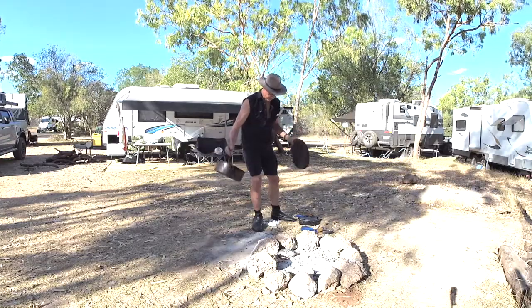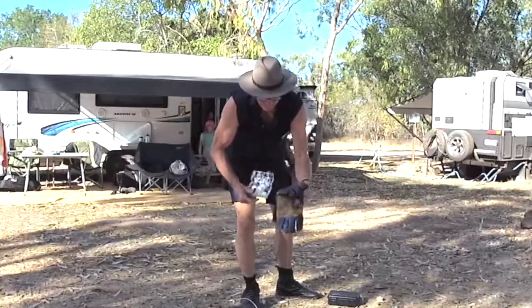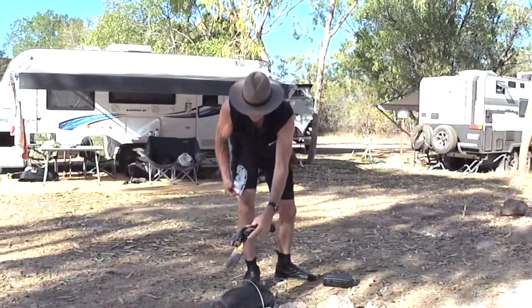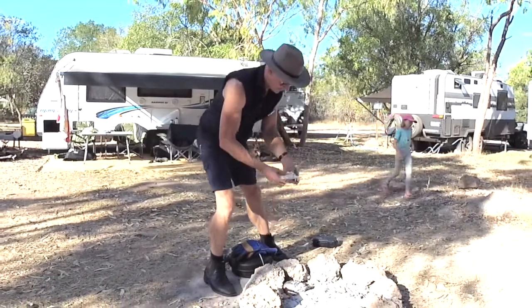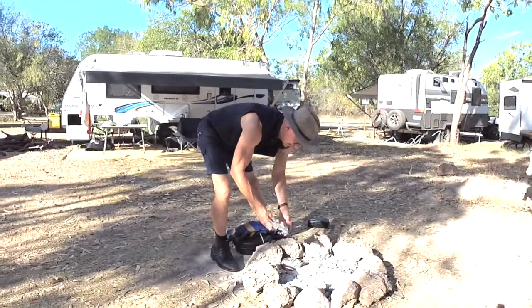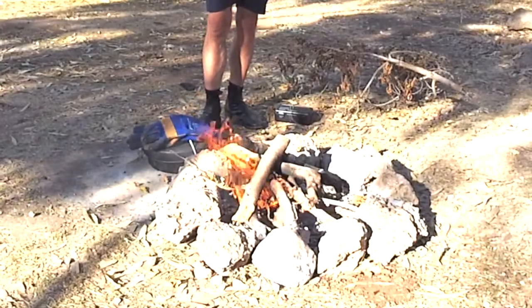First thing we've got to do is get the fire going. Beduris and any fire play are always going to get hot. I met a guy at Carnarvon Gorge and he said you've got to get welding gloves — they make it super easy to get anything in and out of the fire without roasting your fingers. So the fire is definitely going.